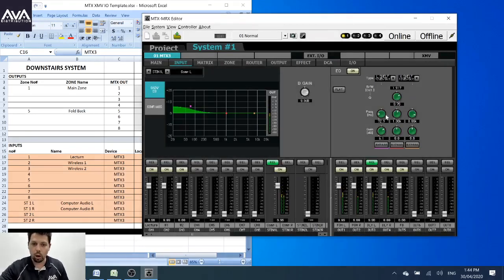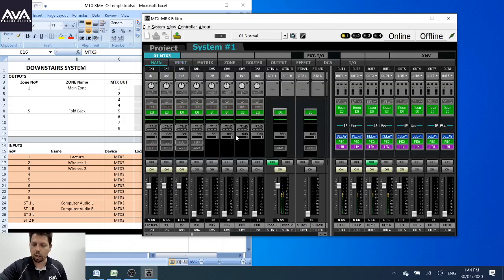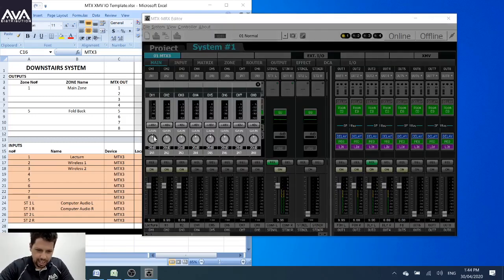So then when you do go offline, the MTX is all programmed and done. Whether they switch the unit on and off or there's a power outage, you'll know that default preset will have all the parameter settings that you've done. So just remember, once you go online and do the final commissioning and the final programming, you want to make sure that you update your preset. Otherwise, if you forget to, you might make all these changes and then go offline, then they might lose power and turn the DSP back on, and all those changes haven't been saved to the preset, and therefore you've lost them all.